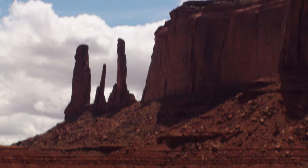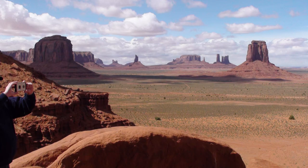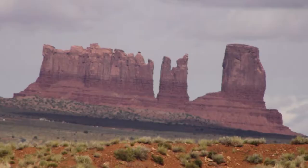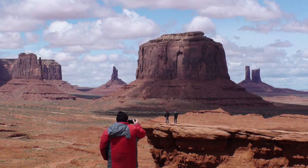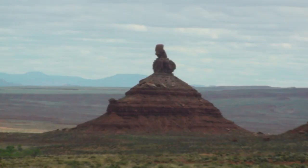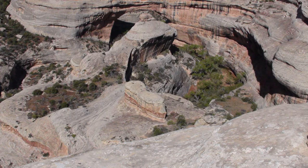Now, I've always said that after going to Monument Valley, that whole area is a bigger problem for evolutionists to solve, even than the Grand Canyon, because it's the Grand Canyon on a bigger scale. It's just this flat land, and you've got these mountains, these buttes sticking up that are left from the Cedar Mesa that's around it, and behind that is the Valley of the Gods. And I love that place. And if you go north up to where Natural Bridges National Monument is, that's another interesting canyon where it was carved out underneath with a river, and this is just the last vestiges of the floodwaters doing its work.